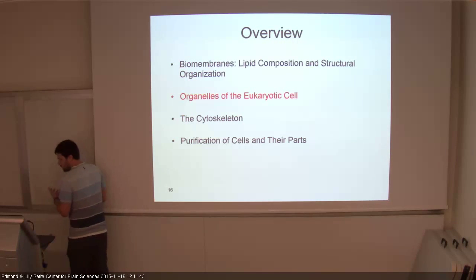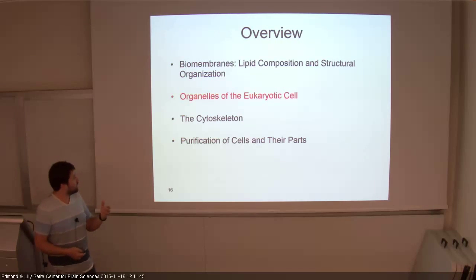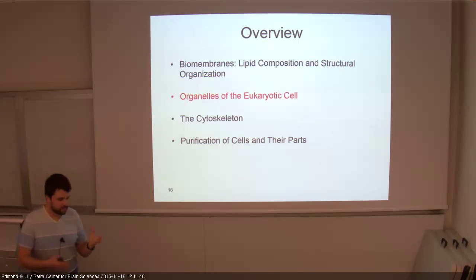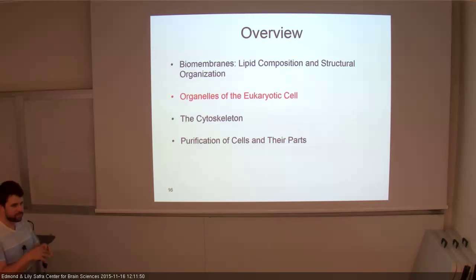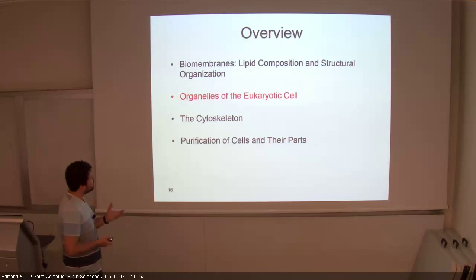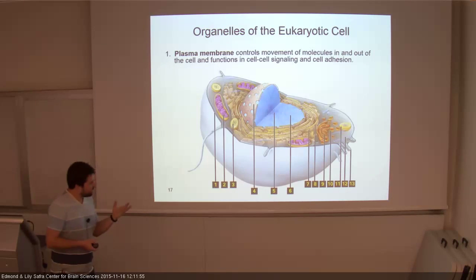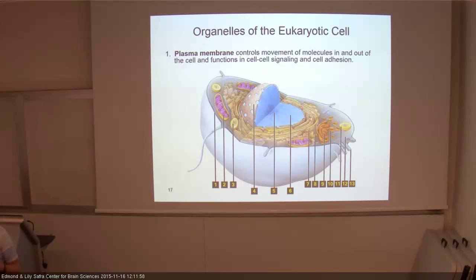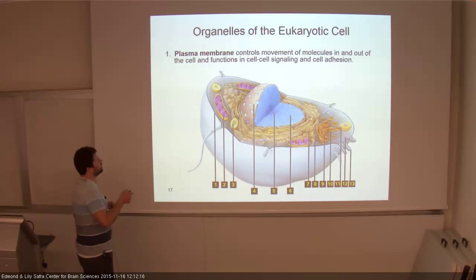So we talked a little bit about the membrane in general, and now, as I told you, the organelles that we have inside the cells are also defined by the fact that they're surrounded by membranes. And I will just go over the most basic structures that we'll find in any eukaryote cells. So structure number one, as we talked before, is the plasma membrane, or this long cover or sheet of the phospholipid bilayer that covers the external part of the cell.